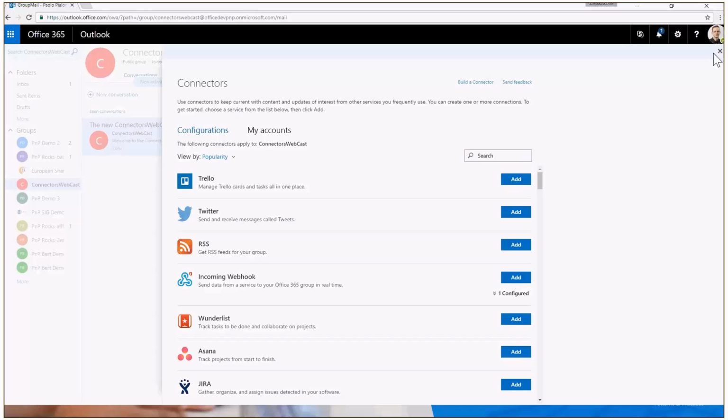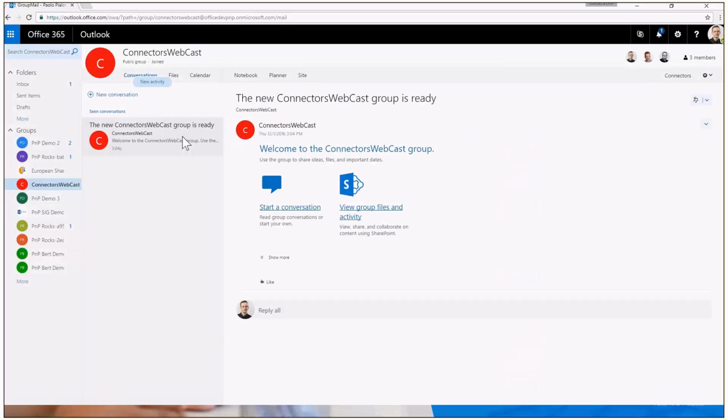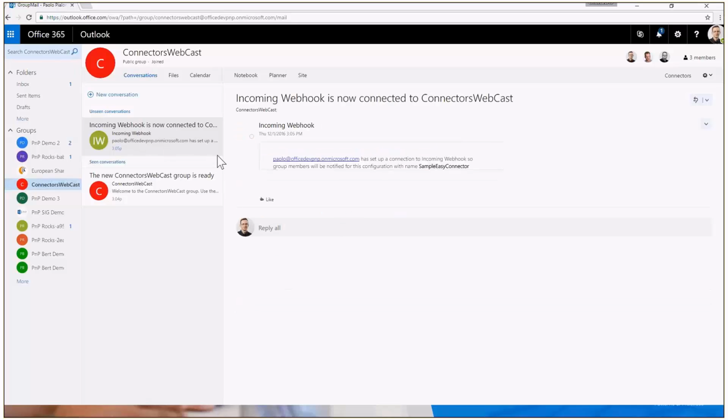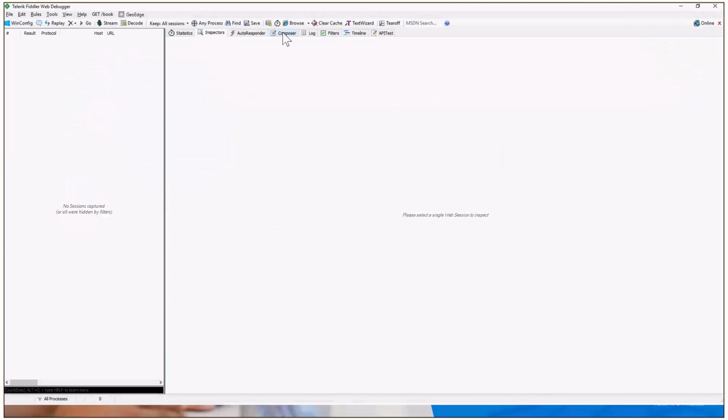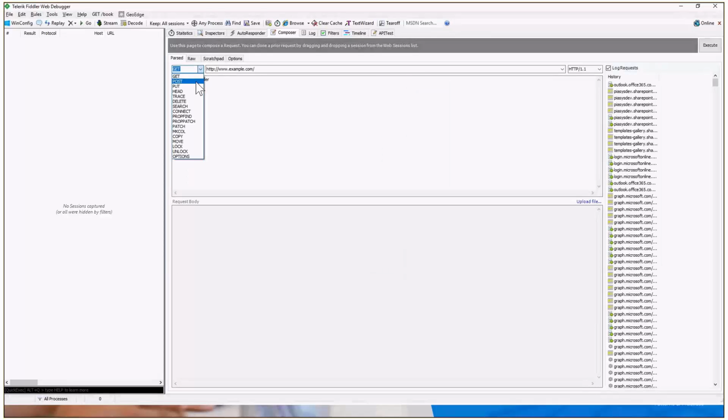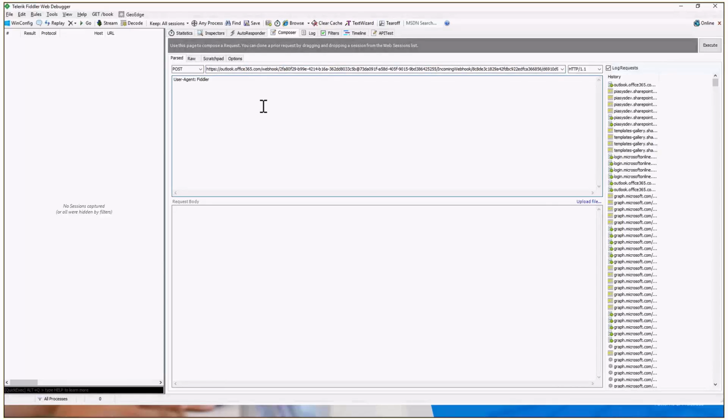So I will close this screen, and as you can see, first of all, I have a message in my conversation wall that informs me that I have a new connector connected to my group. And then if I go, for example, to Fiddler here, and I use the composer, I can make an HTTP post request targeting the endpoint that I just copied from the UI of the webhook creation.